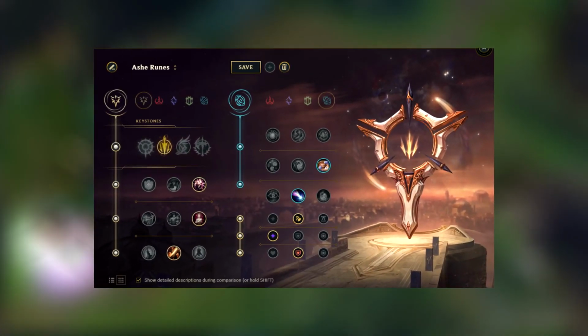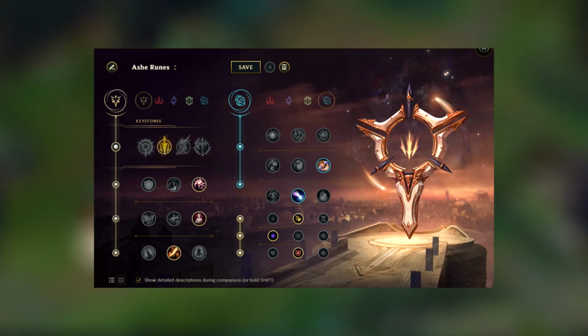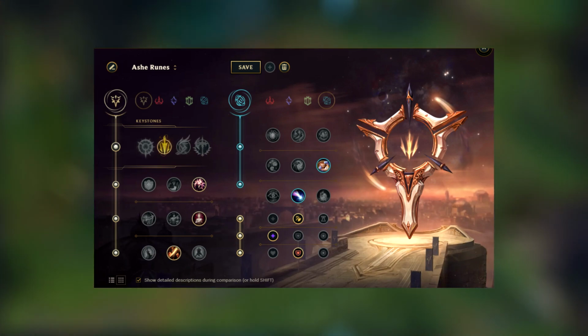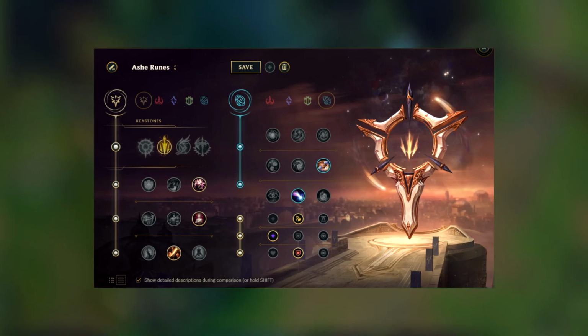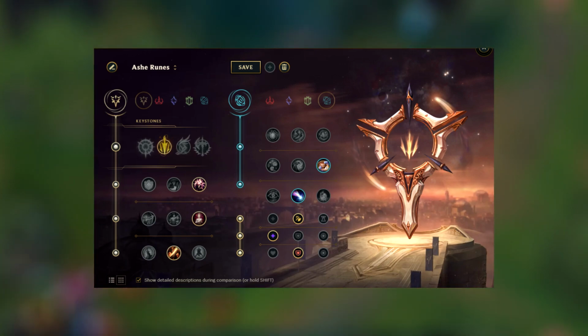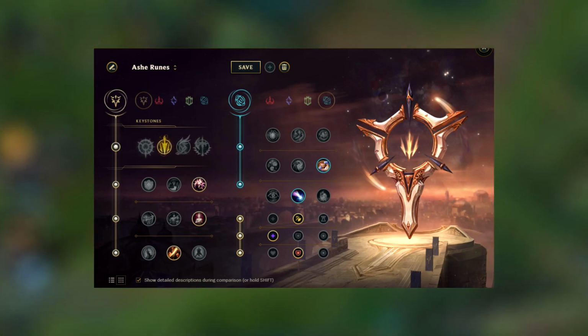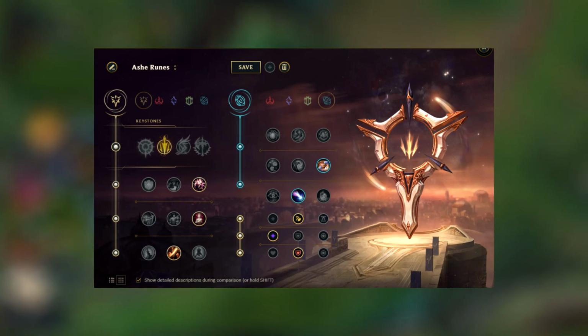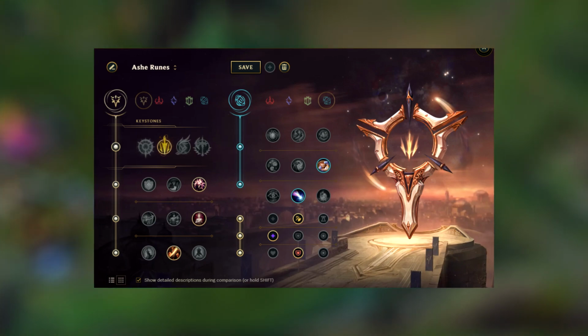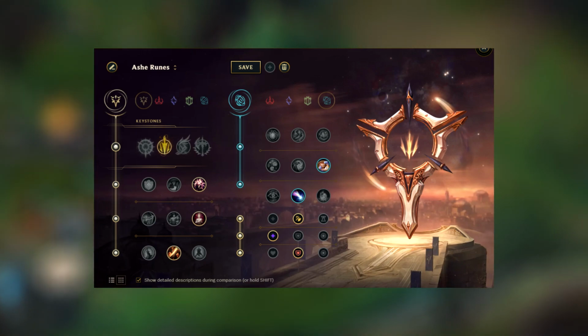There's pretty much only one page I'll ever run, which is Lethal Tempo, Presence of Mind, Bloodline, Cut Down, Cookies, and Approach Velocity. Lethal Tempo is the best keystone for Ashe by far, as it gives you your Q Focus stacks very quickly. It allows you to stick to the enemies, and it just gives you more damage in fights in general. It works very well with pretty much everything in your kit. You want to be autoing as much as possible.